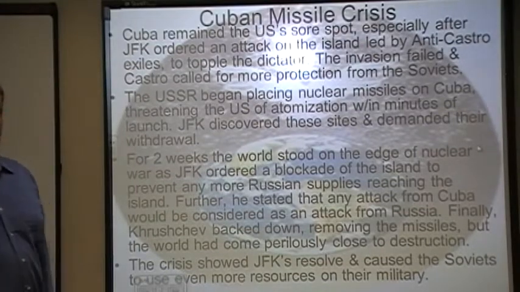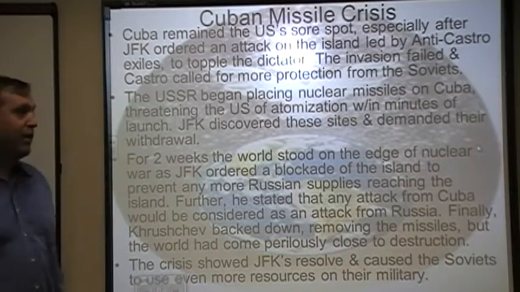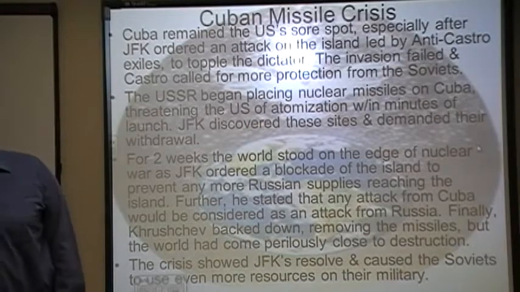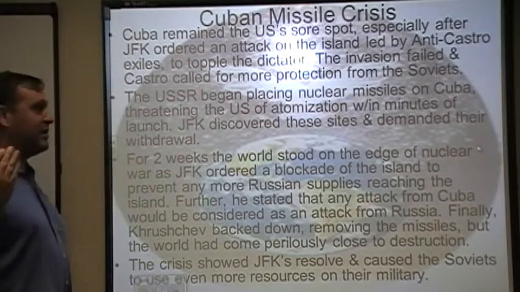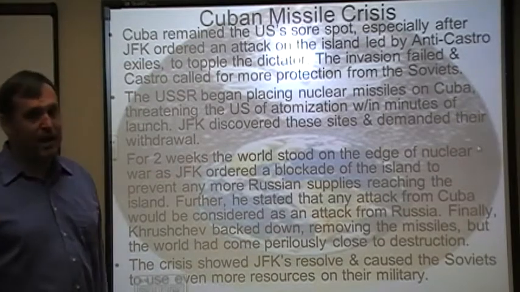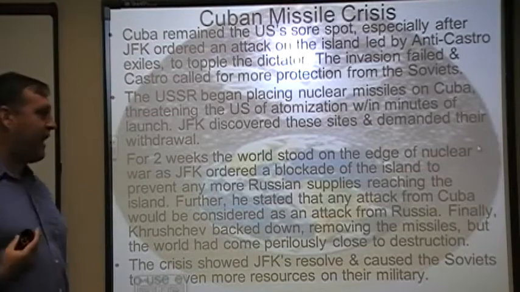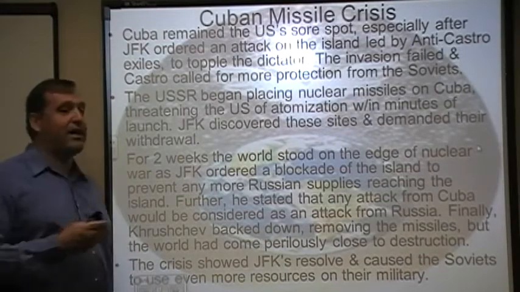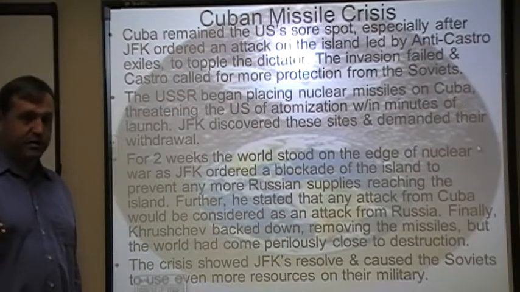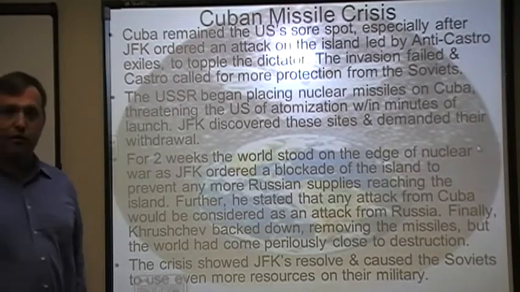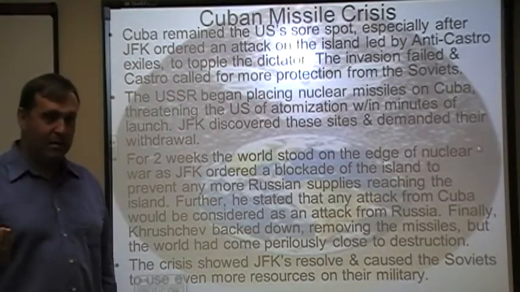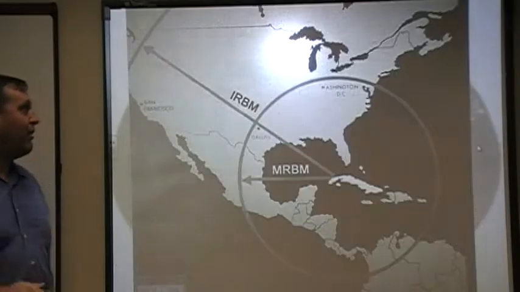Now, the crisis is going to show Kennedy's resolve in dealing with this. But it also causes Soviets to really look introspectively and say, okay, what are we going to do? What if it actually comes to some kind of a military standoff with the United States? And what that means is they start diverting more and more resources, especially by the mid to late 1960s, towards their military research, military expansion, beefing up the number of troops that they have in Eastern Europe. That also is going to have a concomitant fallout effect, which is more resources for the military in a socialist regime. It means less resources for the people, because people don't work harder to make extra. They just work the same amount, and they get what they get from the government.